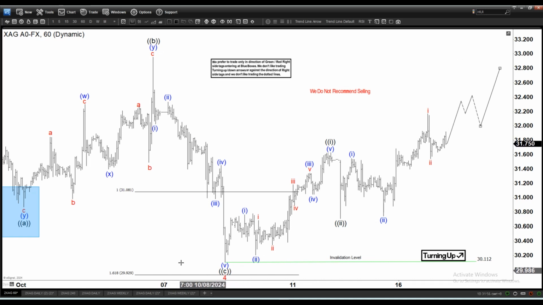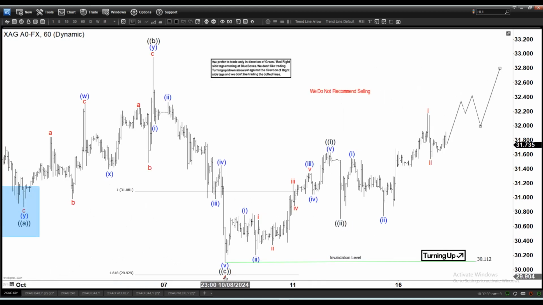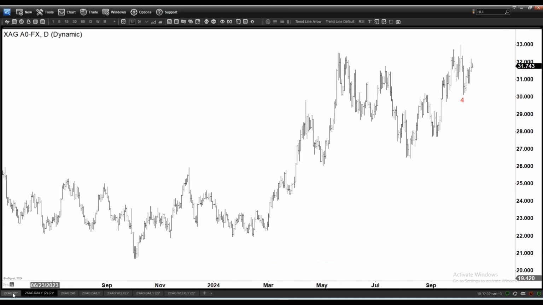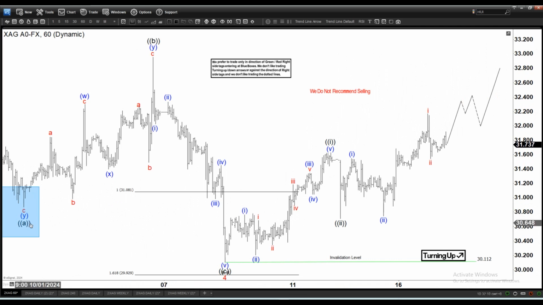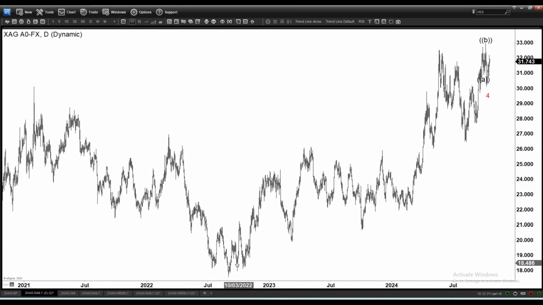If I zoom out on the daily time frame, I'm going to place this wave 4 in the daily, which is this one. So then you can see this ABC expanded flat is this. This is the A, this is the B, and this is the C. You notice here that we do have a high sequence all the way down since 2022. We continue to have a high, and even the last one was a high as well, not too long ago on October 4th.